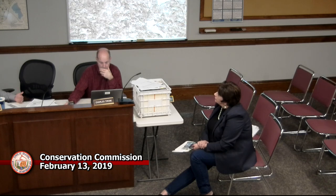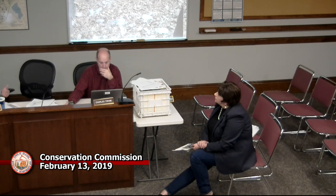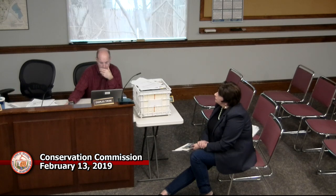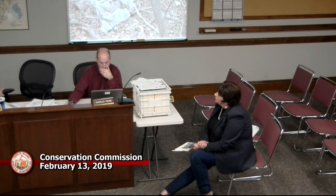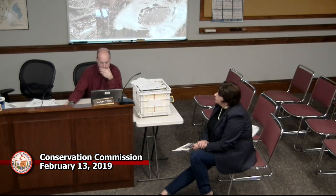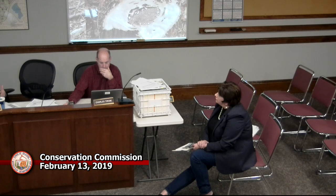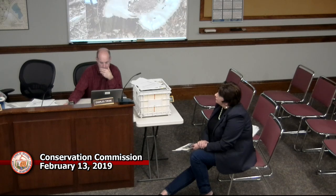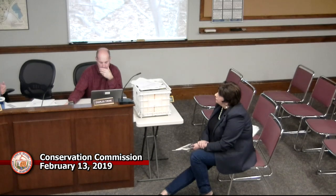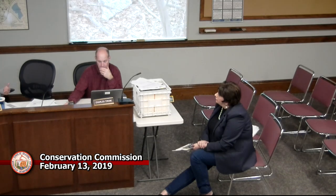So we sent him a letter, we asked him to come in. He's indicated that he's going to prepare plans associated with what he wants to do. My opinion would be if it gets to a month from now and we haven't heard from him, I would expect that we are going to question what's going on with this, where is it going, what's the time frame, so that we are keeping on top of what the plan is. But at this point, I don't see that he's extended it out, this incident.